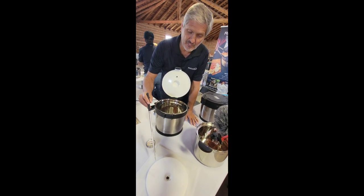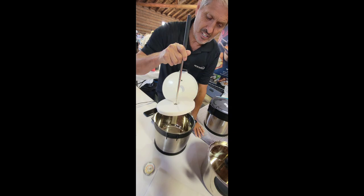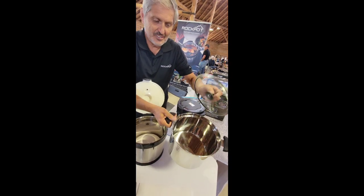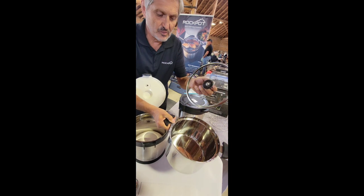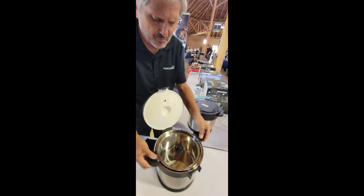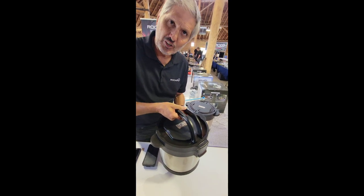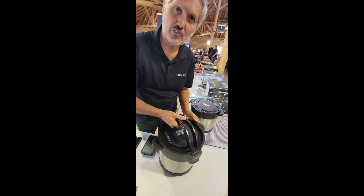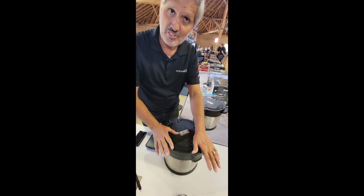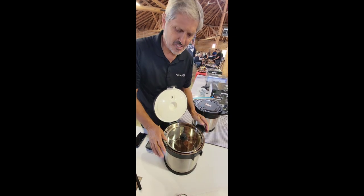You heat the stone up — you can put it in a fire, which is really unique. It only takes about 20 minutes to heat it in a fire, or you can heat it at home on your stove top in 30 minutes. You take that heated stone and put it down in the rock pot. Then the cool part is you take this other pot, fill it up with whatever you want — raw chicken, roast, ribs, potatoes, whatever. Put it inside the rock pot, close it up, and not only will it cook that raw food, but it'll keep it hot for about 10 to 12 hours. It's a great rice cooker — you can actually cook bread, make a cake, brownies. It's very versatile.